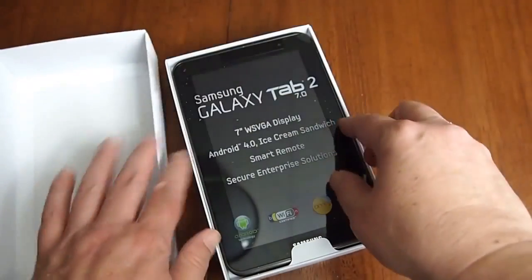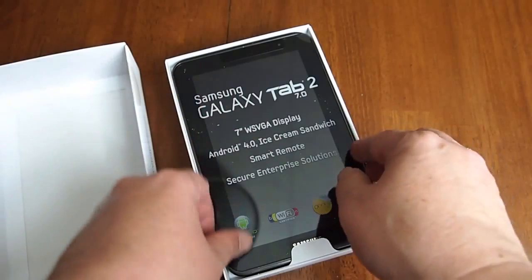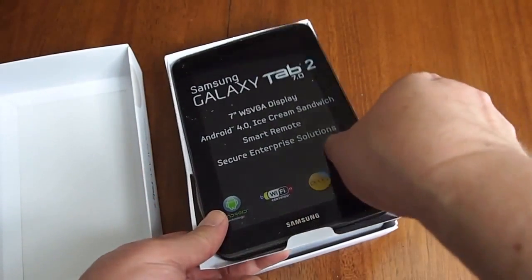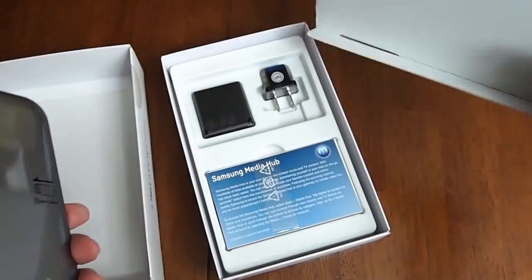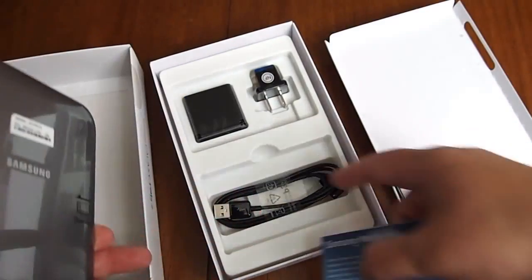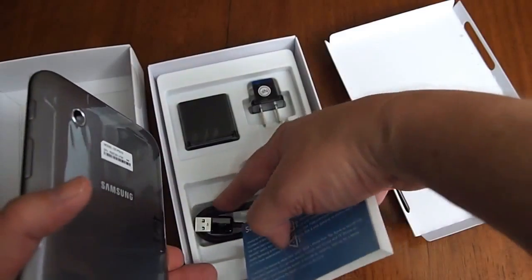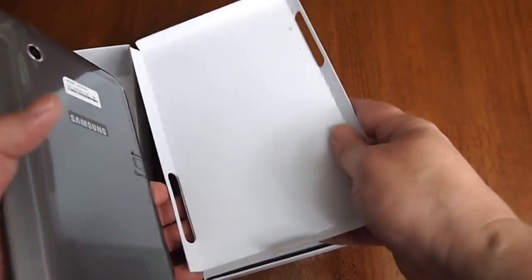Open it up, inside there's the unit, and I guess this is dust from the cardboard box, because it seems like there's always some in the lower end Samsung stuff. Very surprising. Unit wrapped in plastic. Some assembly required: charger, manual, charging cable, and that's it. That's all you get with the unit for $249, but really that's plenty.